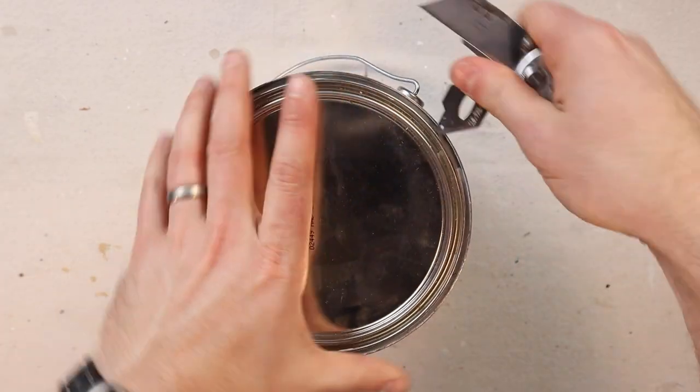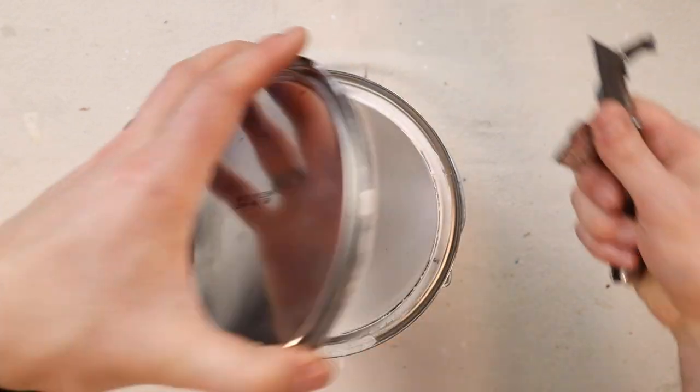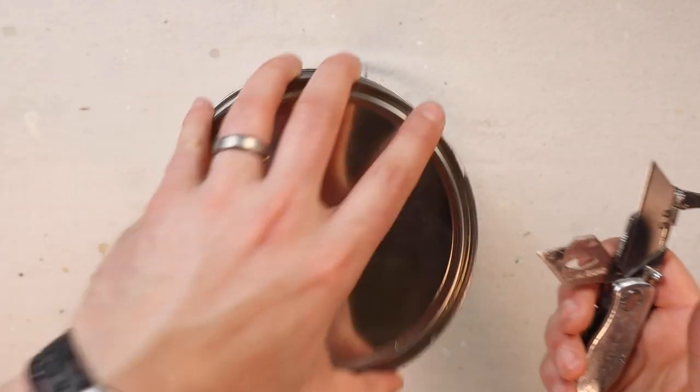This little mechanism that holds the blade in actually doubles as a can opener. I don't think that was intended when they made the knife, but I find it to be rather effective — I'm opening paint cans with it all the time. So there you go, item number one: folding utility knife from Husky.